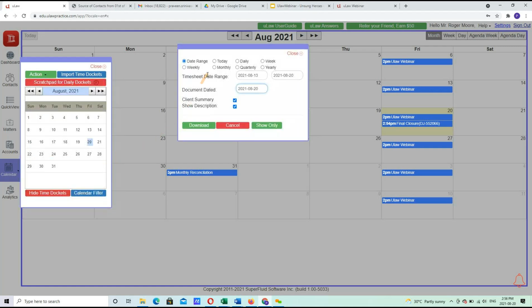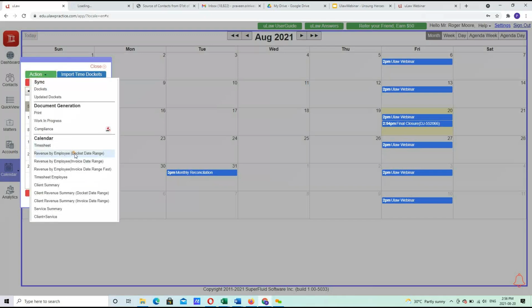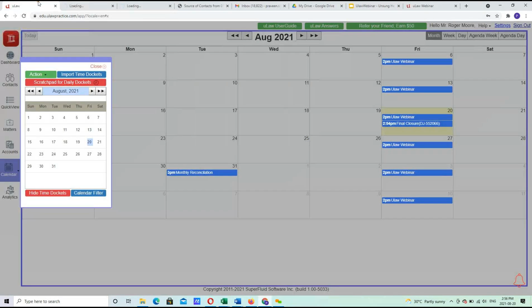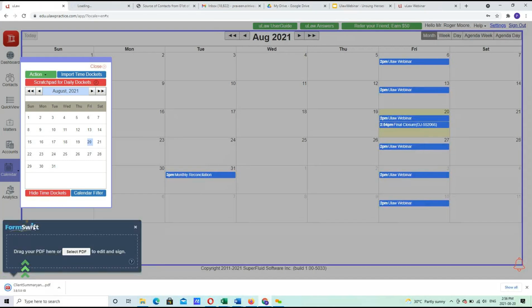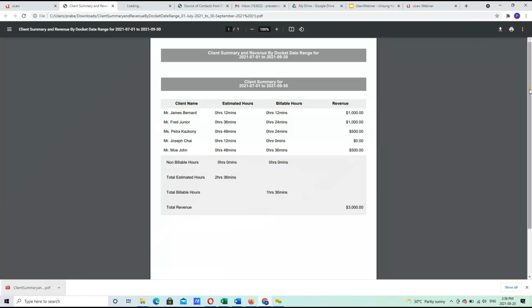So if I were to do my client revenue summary for this quarter, I can generate it for this particular quarter. I can also do a timesheet just for time purposes across employees. Of course, if this is a solo practitioner's firm, then this would just be yourself. But if it's a growing legal firm, then in this case, you have different clients.